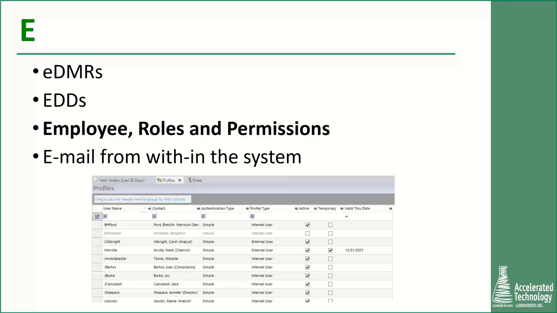E also covers employees. A LIMS needs to be able to control employee access to specific logins, specific roles in the laboratory, and permissions in the LIMS. A good LIMS takes this a step further and allows the administrator to easily change people's roles and permissions — this allows the QA manager to go on vacation and someone else to temporarily be given those roles so the lab continues without interruption. A good LIMS will also allow you to utilize your email system from within the LIMS, emailing reports directly instead of moving back and forth between applications. Additionally, you can schedule the LIMS to automatically send final reports and invoices to customers, or internal reports like training reports, to the people who need to see them.